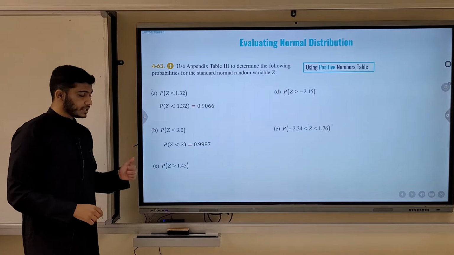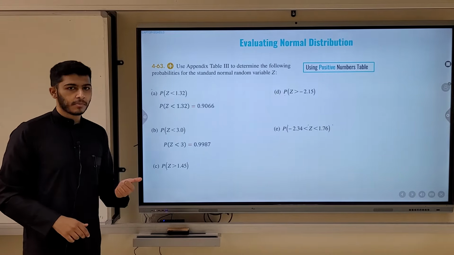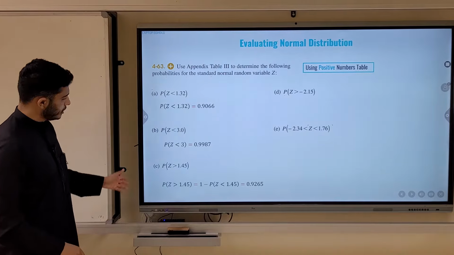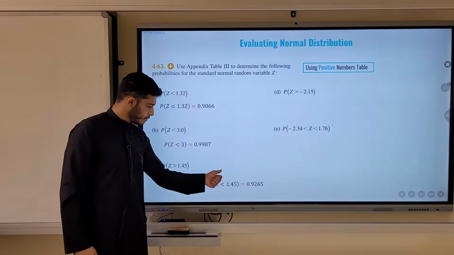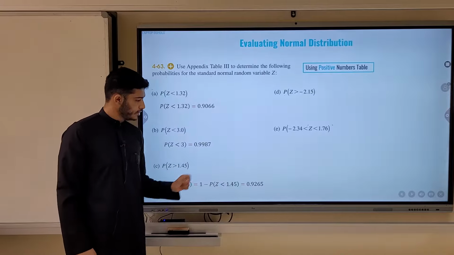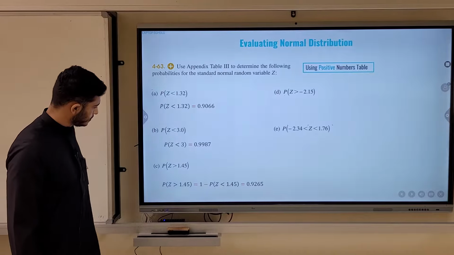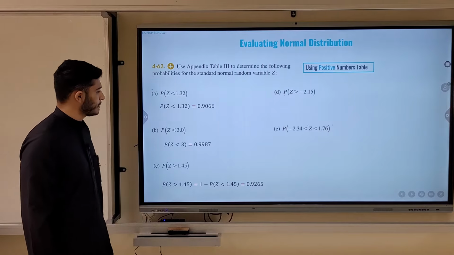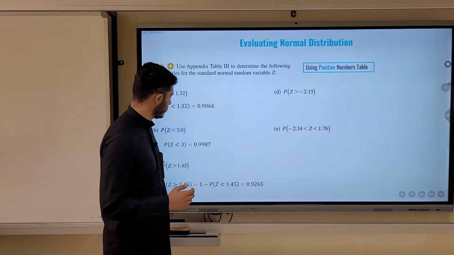Now, is it cumulative? No. Does the sign match the sign in the table? Yes, it does. So just use the complement method and make it into an expression where you can evaluate it, where it's cumulative and the sign matches. You're going to go look for it forward in the table. I think there is an issue with this number. Maybe I did not subtract it from 1. I'm going to check it for you and upload the corrected slides, inshallah.